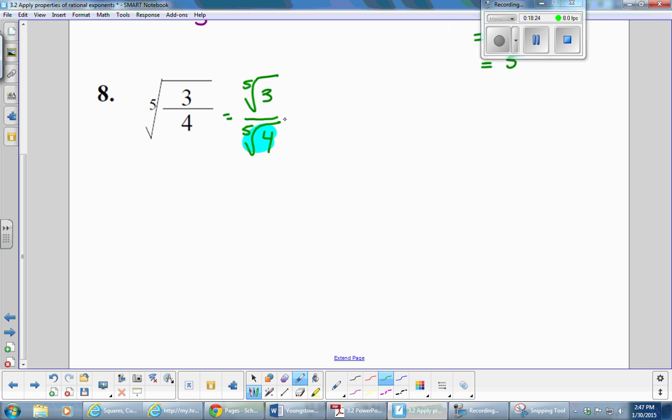So what do I have to multiply the bottom by to get 32? 8, right? So if I multiply the bottom by the fifth root, this is almost like rationalizing the denominator. That's pretty much what you're doing, but it's a little bit different when you're using different numbers. So why did I do it on the top and the bottom? Because that's a 1, right? The black thing is a 1. So by multiplying the top and the bottom straight across, the bottom is going to be the fifth root of 32, and the top is going to be the fifth root of 24.